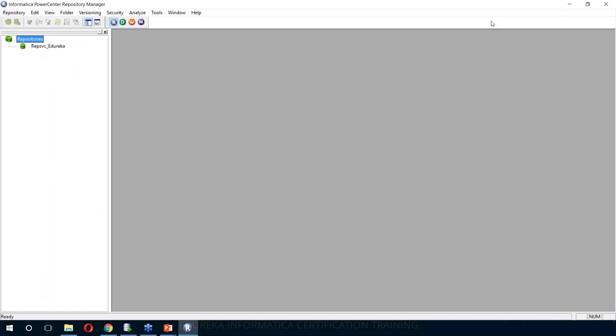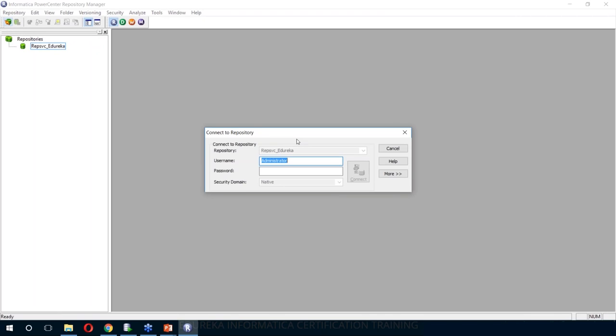Now if you've had any troubles while installing Informatica PowerCenter or while configuring the Repository Manager, you can check out our blog, Informatica installation in 9 easy steps. So here select the repository that you have configured and click on the connect icon to connect to the repository. You will get a pop-up asking for your username and password for the repository. So specify that and click on the option to connect to it.